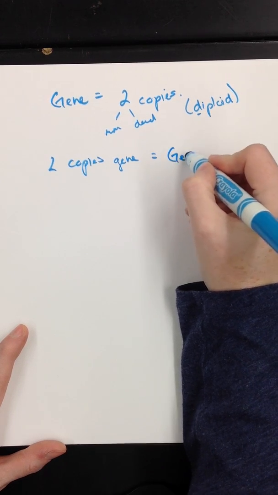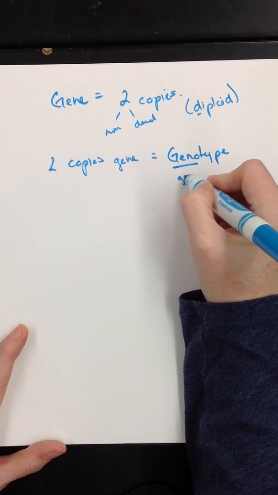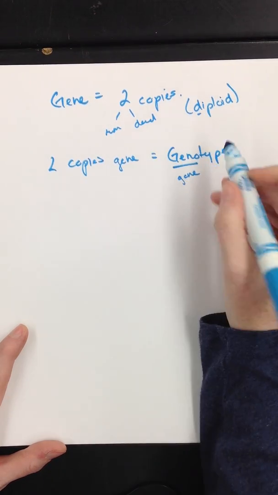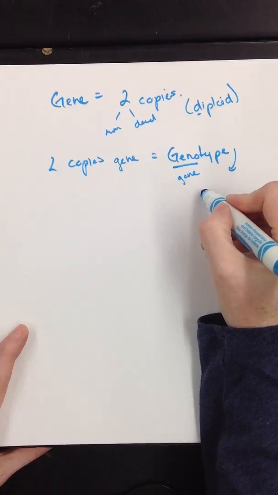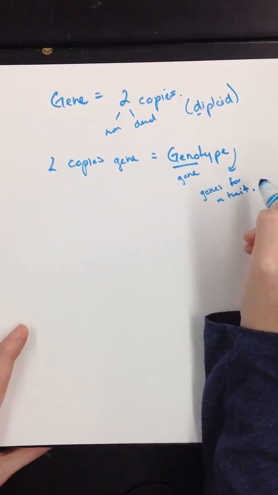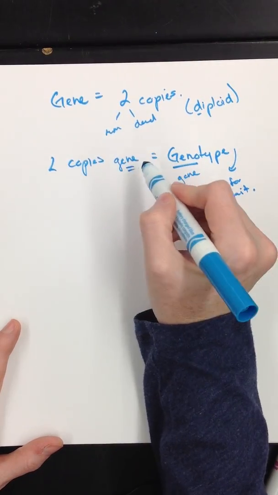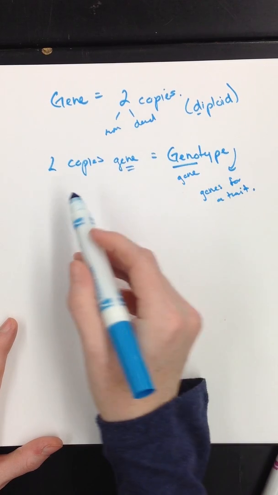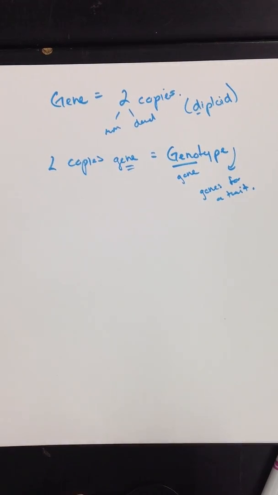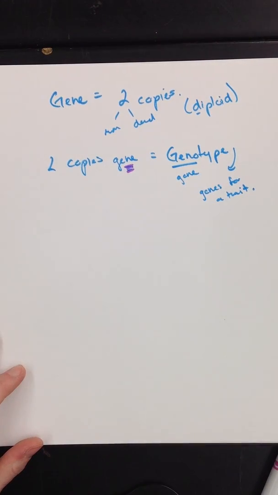This is called a genotype. Geno is gene. A genotype is just the genes for a trait. So a genotype is just talking about the genes themselves, those segments of DNA. But if we want to do any type of genetic studies, we can't just list off all the nucleotides for a gene, because that would get super messy.